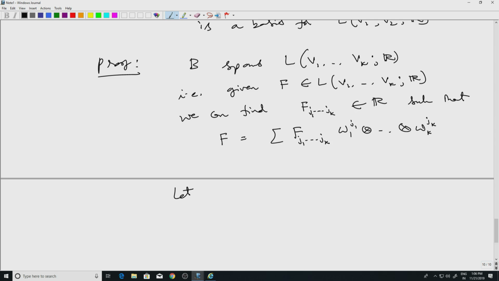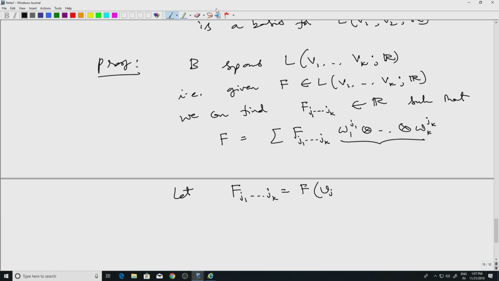The idea is very simple. You just evaluate F on basis vectors, then these special forms, multilinear maps, will all be 0 except the ones with the right index. So in fact, let F_{J1...Jk} be equal to F of v_{1,J1}, ..., v_{k,Jk}.